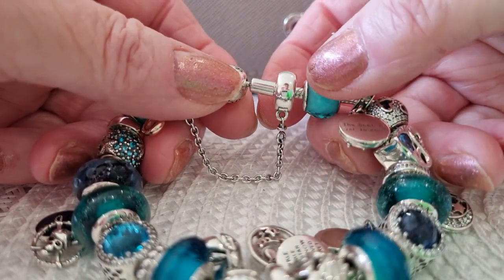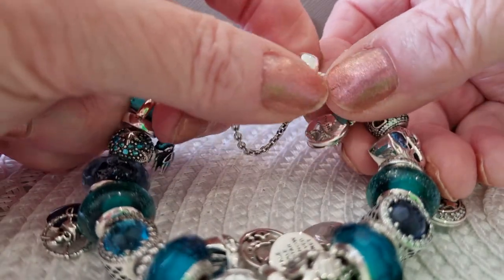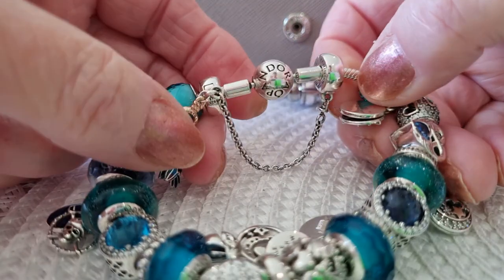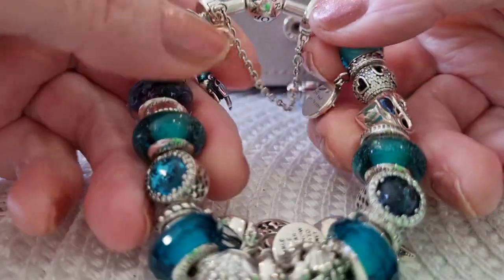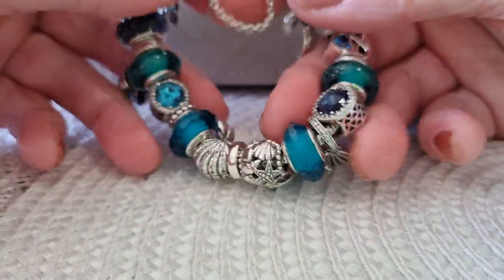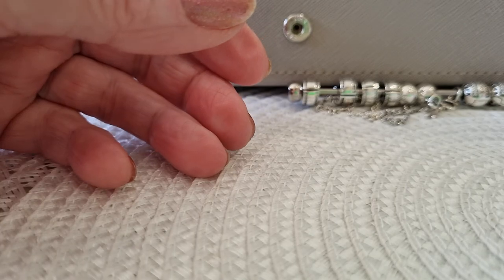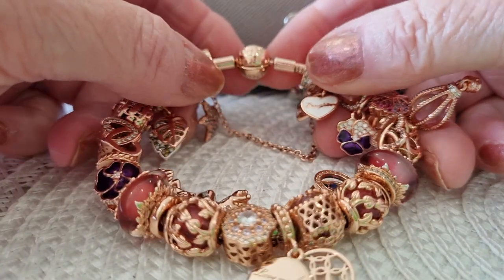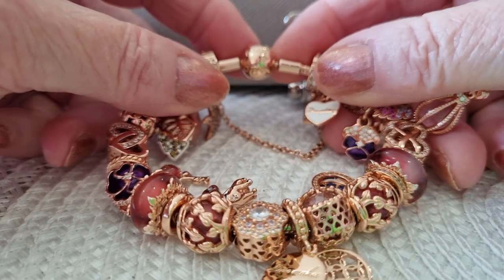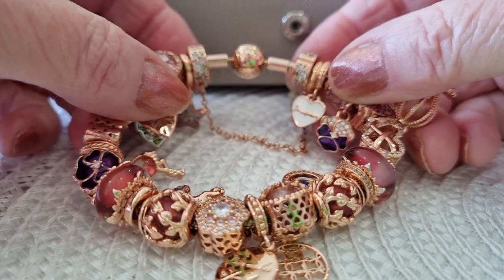So this is a beautiful safety chain. It's very hard to move, as it has the silicone pieces inside to stop it from moving around. And yeah, I just feel a lot happier, and it's a very, very flexible one too. So I'm pleased that I've got that. So it's the same design as the one I bought, the original Pandora, for the rose gold one.